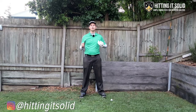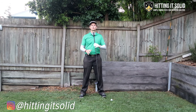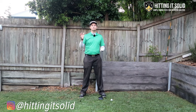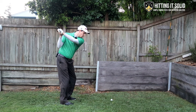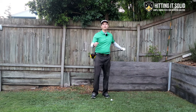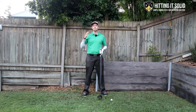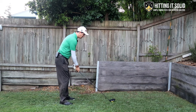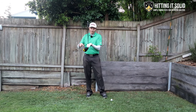Let's look at some of the reasons why you might be catching that driver off the heel of the club. If you're getting these heel shots, what's mostly going to be happening is you can be hitting weak little fades or pushes out to the right. But depending on your path you may even be hitting the ball a fraction left. If you had a path that was more inside you can still hit the ball off the heel and the ball will actually draw. But for most golfers — mid to high handicappers — if you're catching it off the heel, most likely you're coming slightly outside in, hitting a little weak fade or a push. You're probably coming to the top and coming a little bit out, cutting across and hitting that weak little fade, catching that heel area.